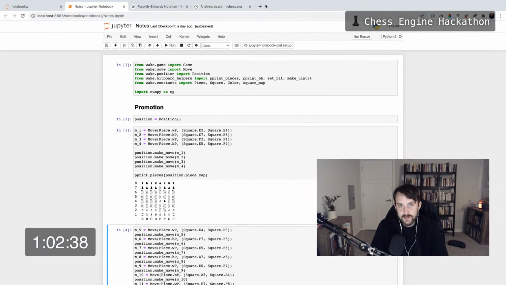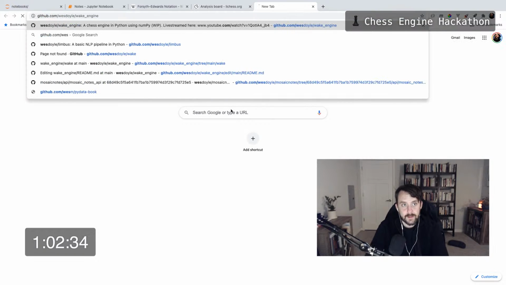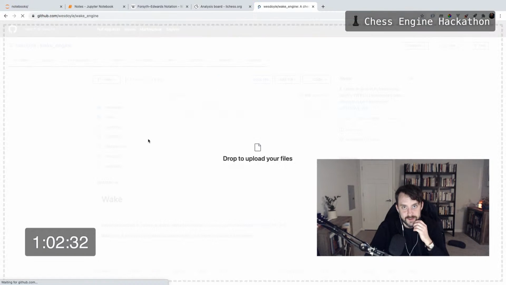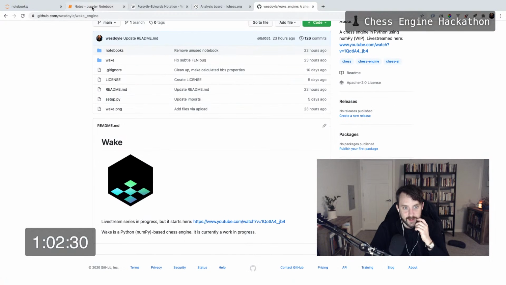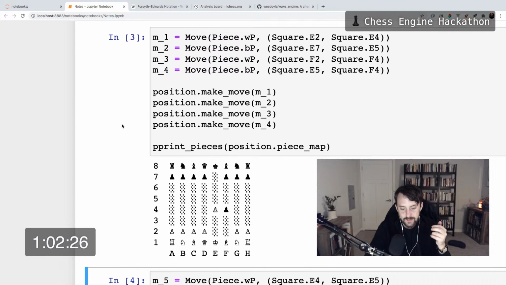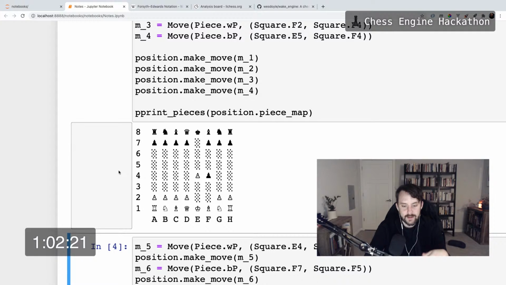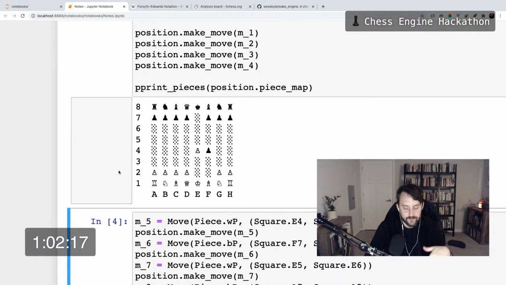James, if you do want to follow along, you can check out the GitHub repo. And there's a notebook in there with some stuff that you can play with to get a sense for where we're at. We're getting really close to being done with a board representation. The piece motion should be pretty good. We have legality checking in terms of intersecting pieces and captures, en passant, castling, promotions.